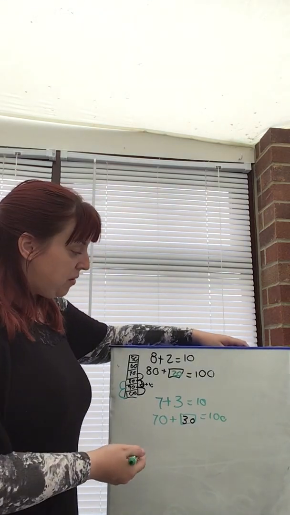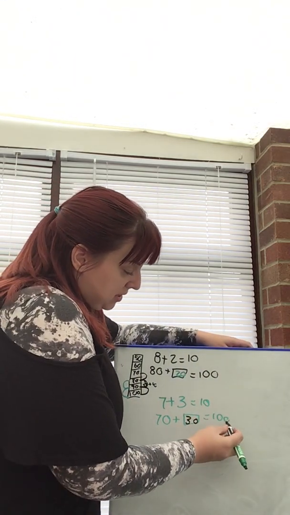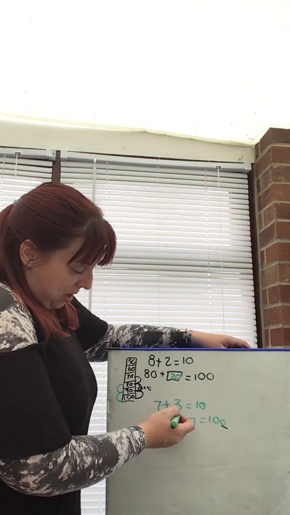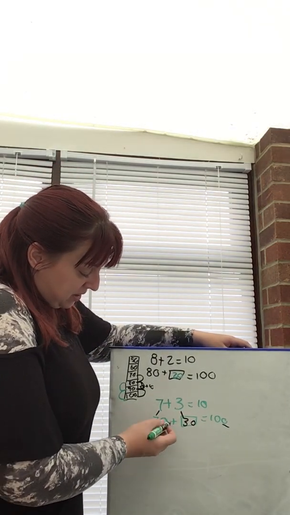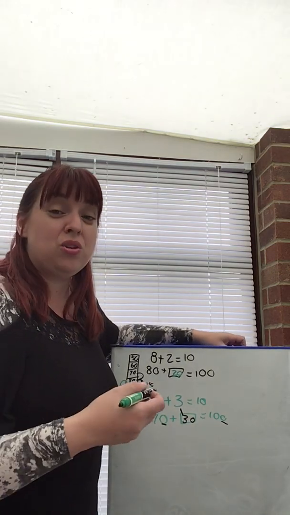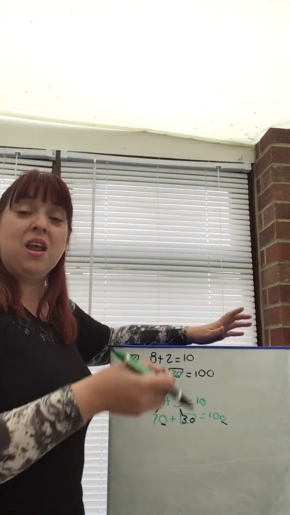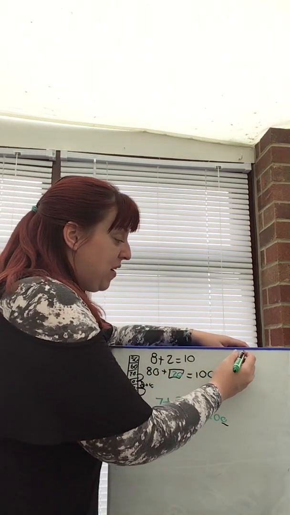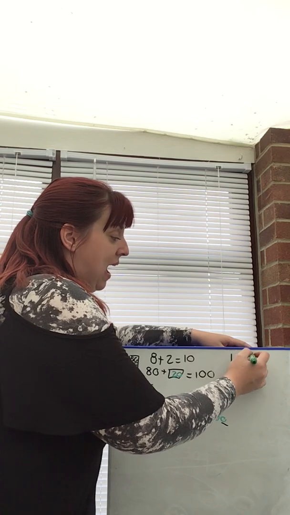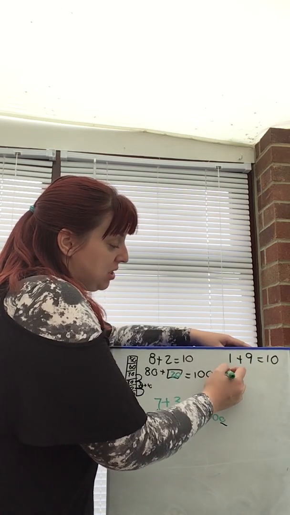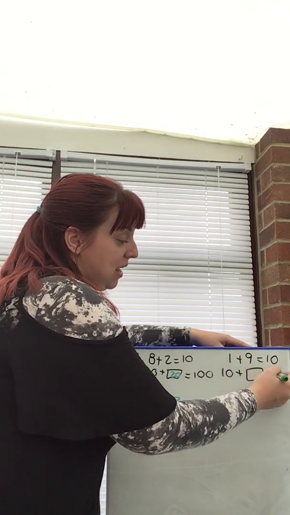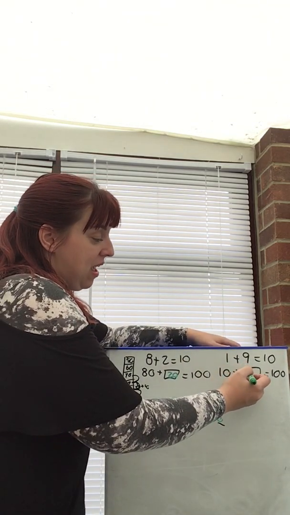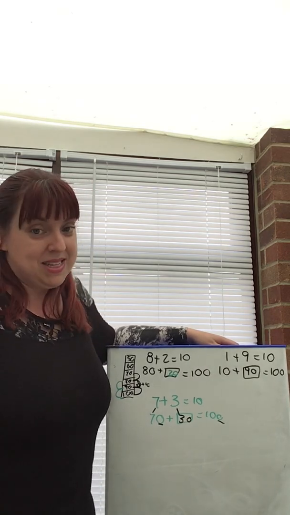Right, children, what do you notice? Well, they might notice there's an extra 0, so we timesed it by 10. Here we go, the 3's are the same, the 7's are the same, but now there are extra zeros. And you can talk to them about the fact that you're just timesing it by 10. You're increasing the numbers, but they can see there is a number pattern. So eventually you should be able to go, 1 add 9 equals 10, so 10 add what equals 100. By then they should start to see the patterns and understand that they're increasing it by timesing it by 10.